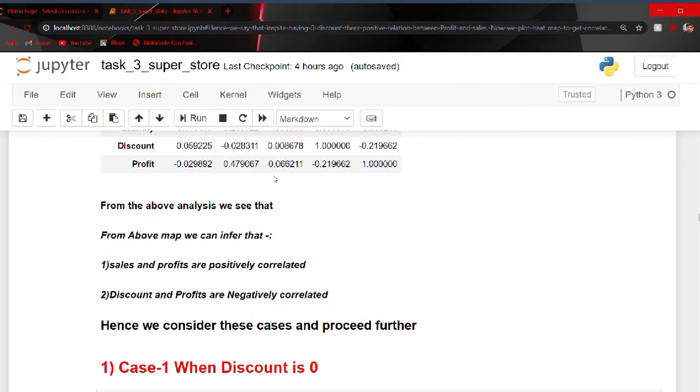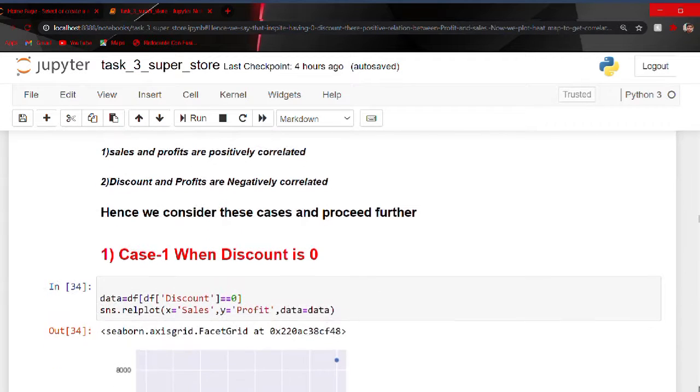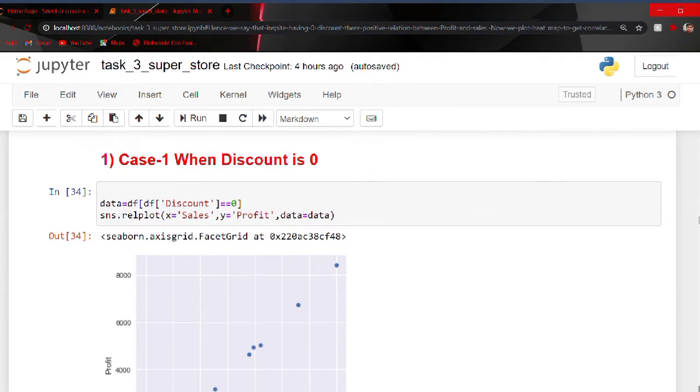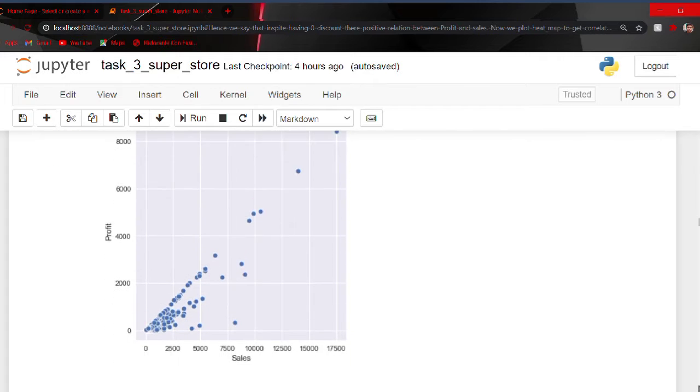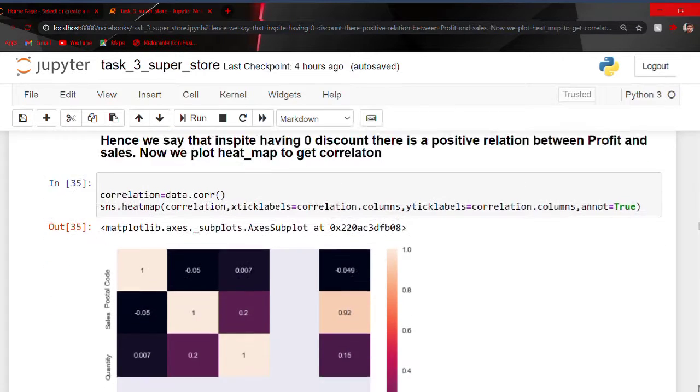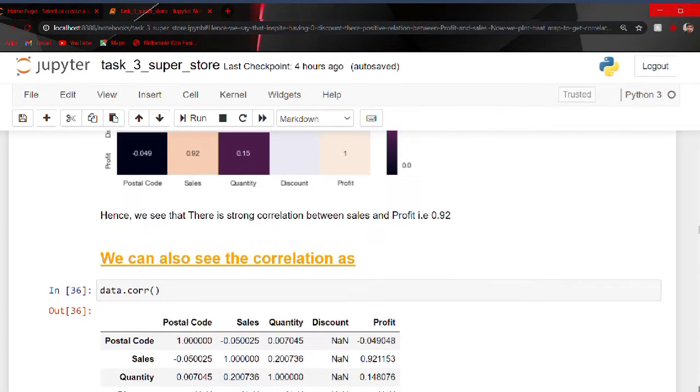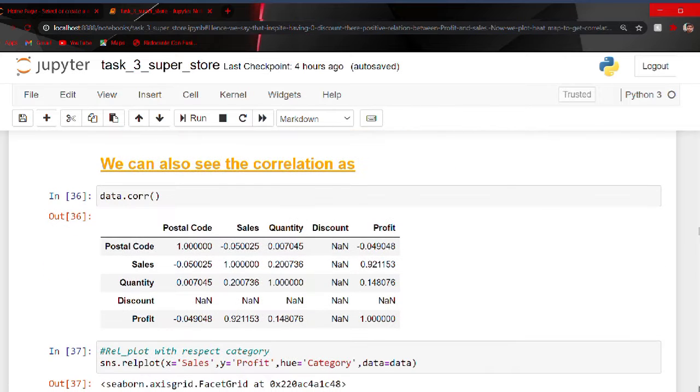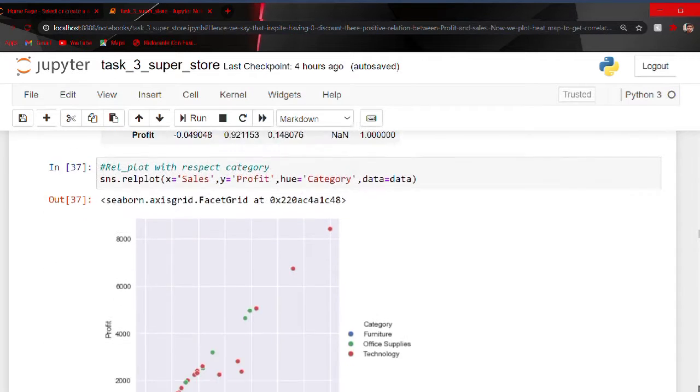From this we have analyzed that sales and profit are positively correlated, while discount and profit are negatively correlated. So I have taken two cases, when discount is 0 and when discount is not 0, and I made a correlation table, a histogram and a heat map for both cases.